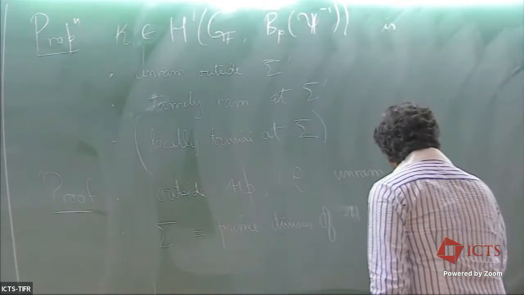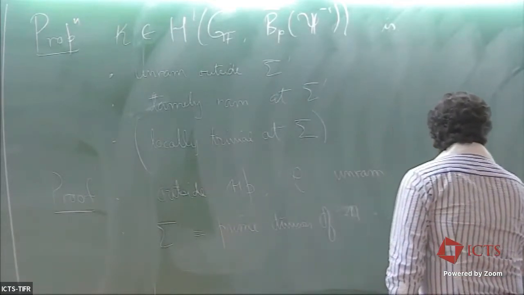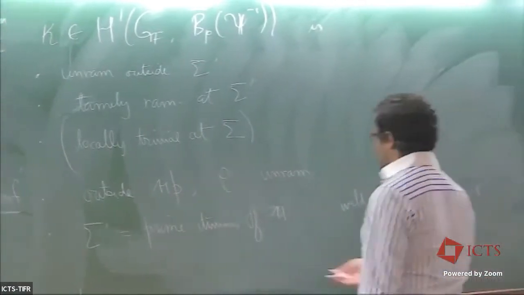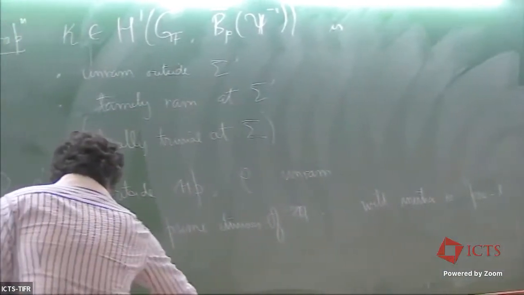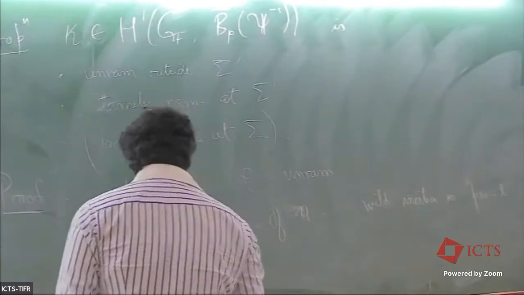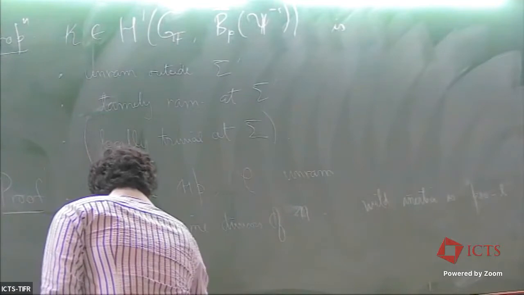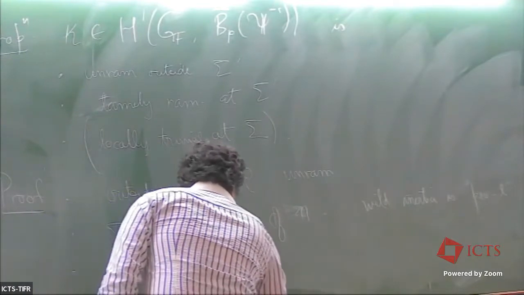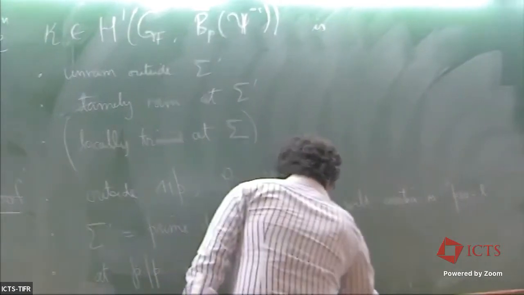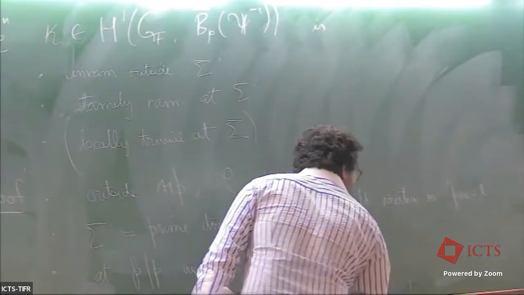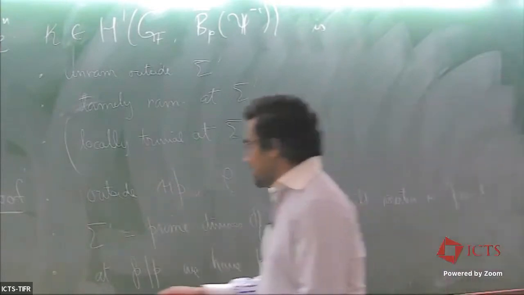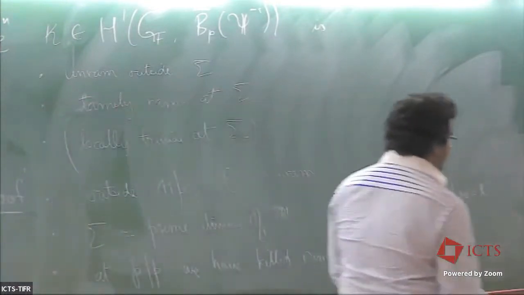Wild inertia is pro-L, where L is the residue characteristic of whatever prime you're considering. I won't dwell on that. It's just that the topologies are incompatible, so you have at most tame ramification. And at primes dividing P, we have killed ramification. So we have done this kind of stupid thing and killed all the ramification anyway, so there's not much to prove. This is not hard, right? Now we have our cohomology class with the right local properties.